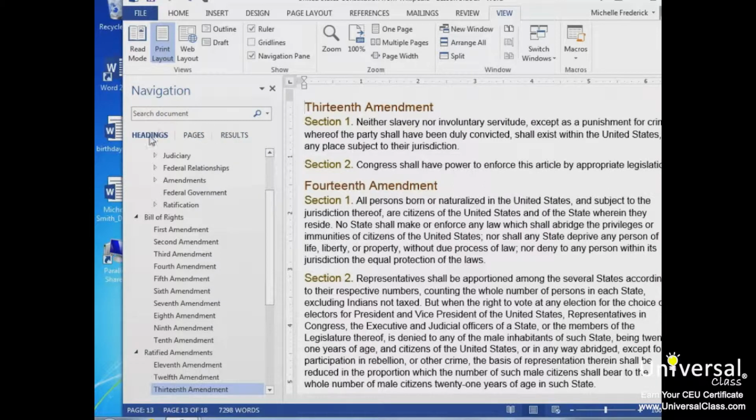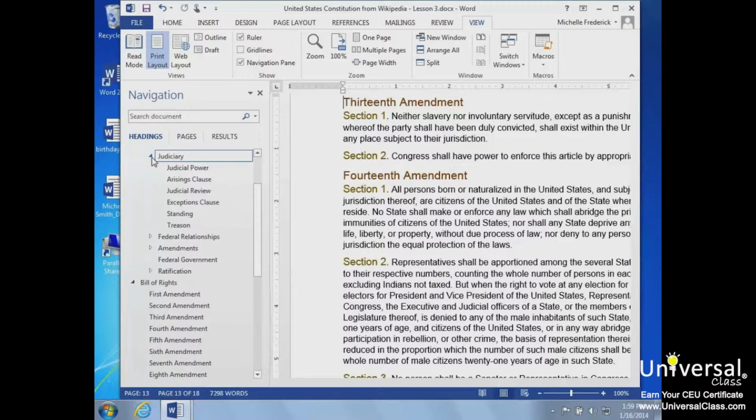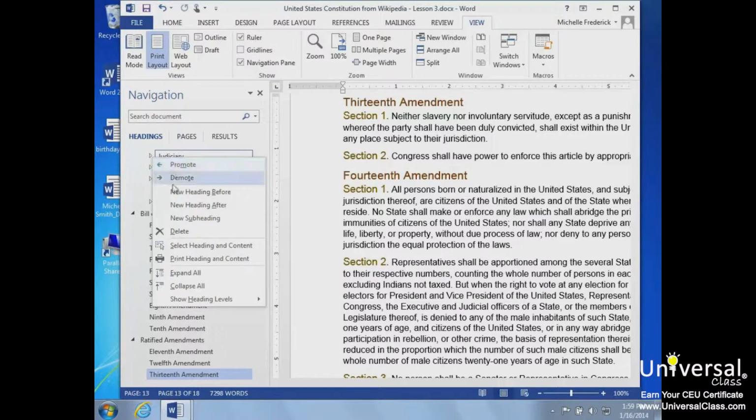The default view, Headings, allows you to browse the headings you've defined in your document by using the Search Document field or the scroll bar. It also lets you easily move the sections to different areas within the document. You can expand and collapse your headings if your main headings have subheadings. If a heading has a subheading, it will have a triangle in front of it. Just click the triangle once to expand or collapse it, and once again to change it back. You can expand or collapse all of the headings in the document by right-clicking in the navigation pane and selecting Expand All or Collapse All.